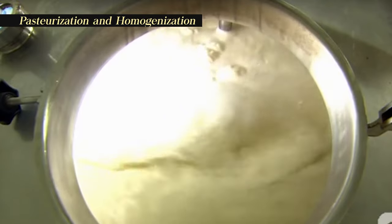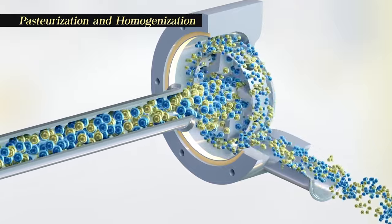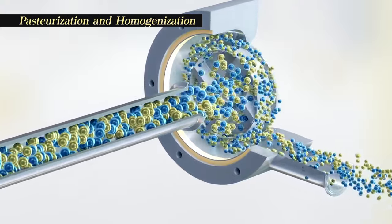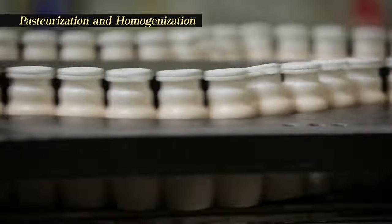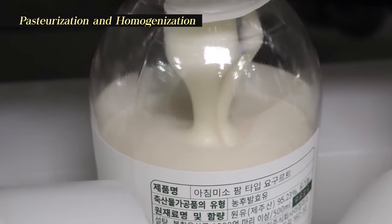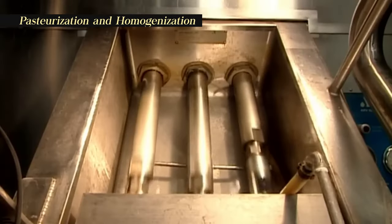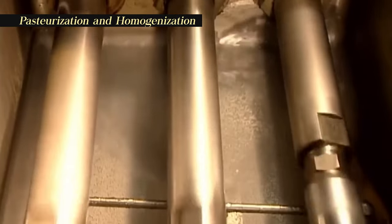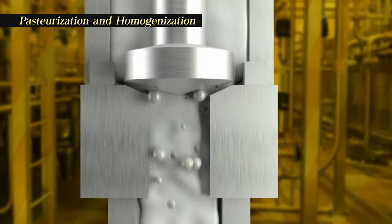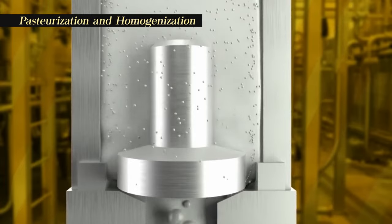While the milk is being heat treated, it is also homogenized. Homogenization is a process in which the fat globules in milk are broken up into smaller, more consistently dispersed particles. This produces a much smoother and creamier end product. In commercial yogurt making, homogenization has the benefit of giving a uniform product which will not separate. Completing the process is cavitation, in which vapor bubbles are created by a sudden discharge of pressure. Within the bubbles, the fat droplets crash against the vapor walls and disintegrate, ensuring that the fat is completely broken down.